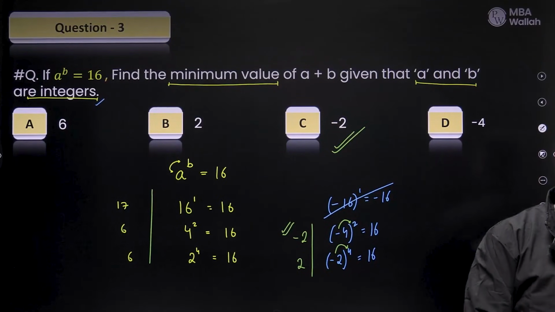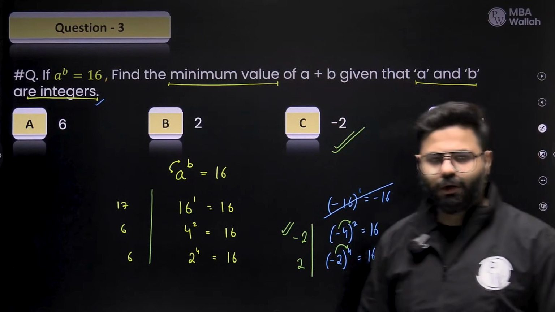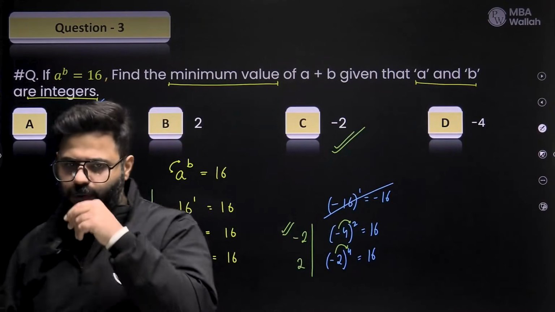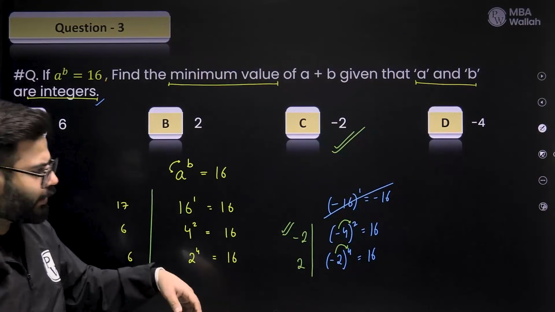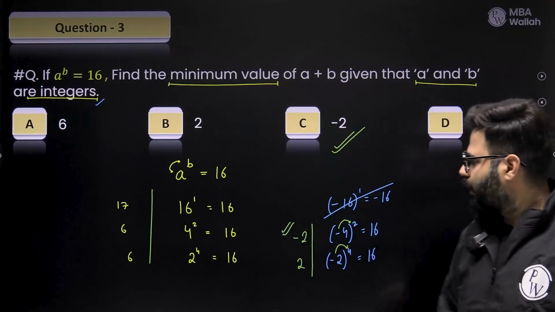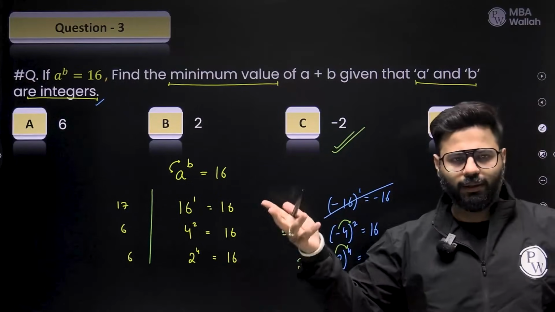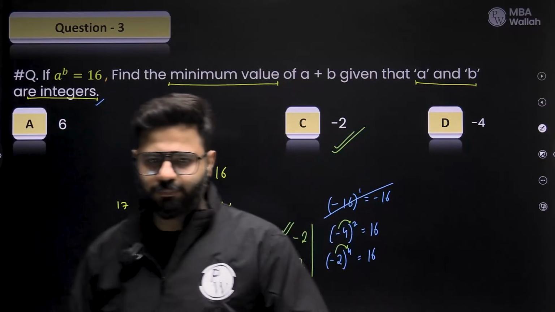So the more you communicate with me, the more personalized content I can create for you guys, right? You tell me you're uncomfortable with this, I'll create more traps with this. You tell me that, okay, you fell for this, I'll create more questions like that. And that's how we rectify your weaknesses, right?